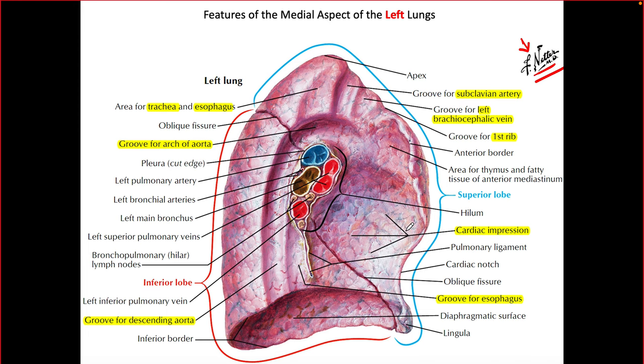So the impression here on the left, the cardiac impression, is very clear, and you have an arch. This is for the arch of the aorta and the continued descending aorta. Look anterior to it, there is one for the esophagus that comes from here, right? I told you the esophagus bulges from the right and left. Furthermore, here's for the thymus and fat. Here's for the first rib, subclavian vein and artery. I know it's written here brachiocephalic vein, another text box, subclavian. We can say here subclavian, here left brachiocephalic vein. I don't care too much about it, but yeah.